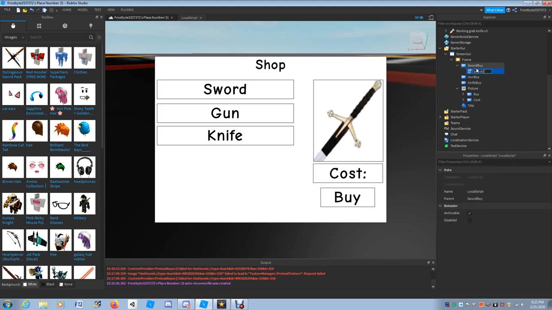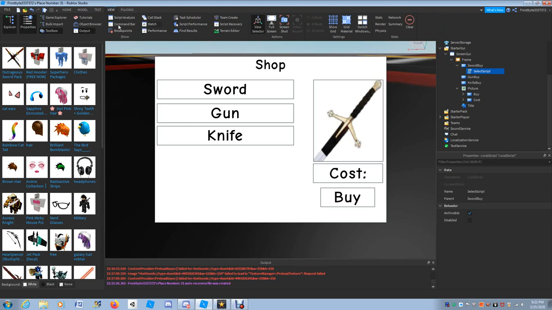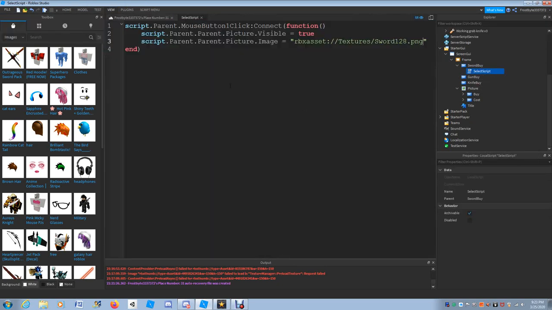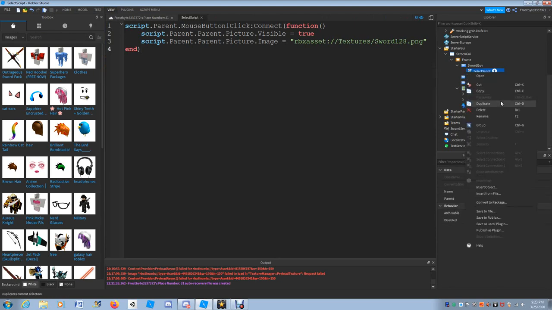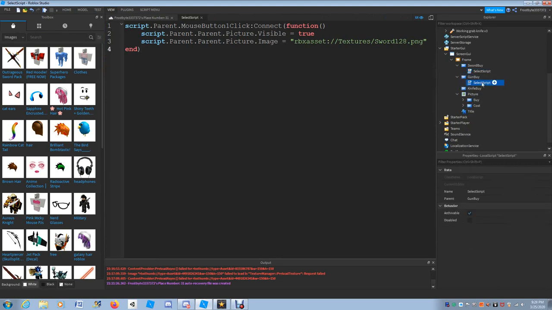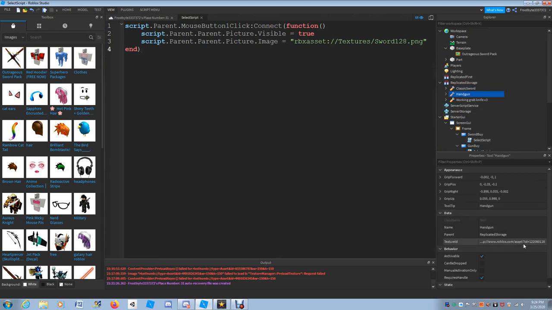We'll call it select script, and just make sure if you have a draft on. Well, we don't have draft because it's not team create. I forgot. Sorry. We'll just duplicate and add it to the gun by, and change it to the gun's hand. So we'll use this.